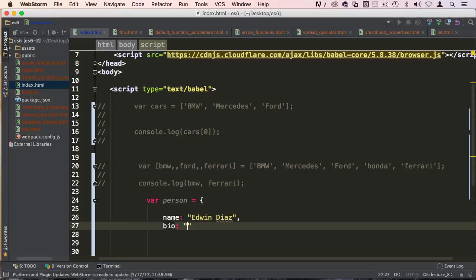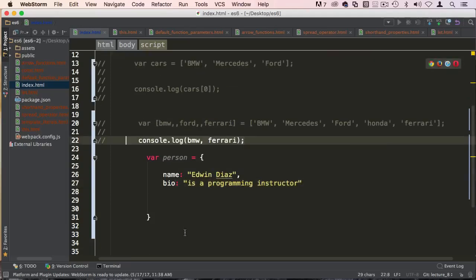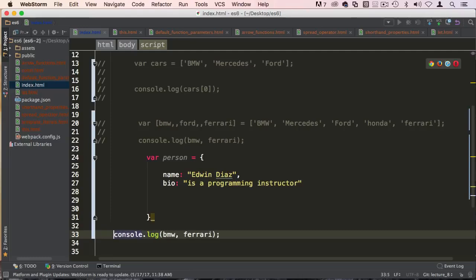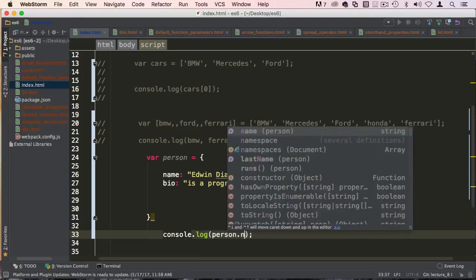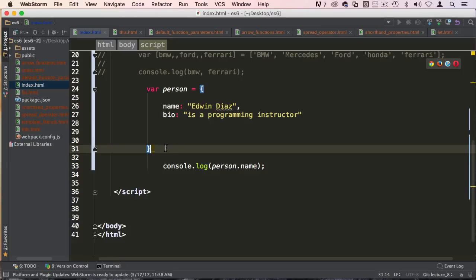Let's do a bio here, and let's just say, okay. If we want to access some data from there, we just say person dot name, right? So that will work fine.